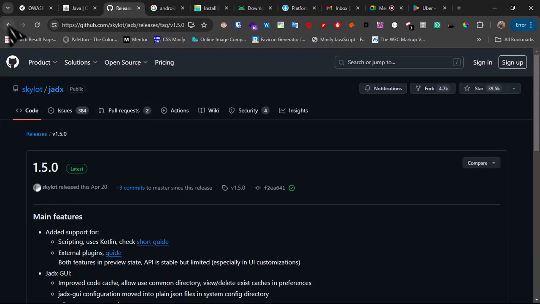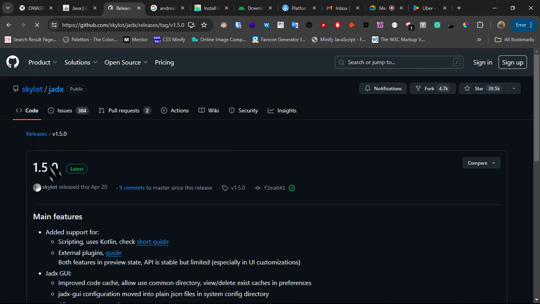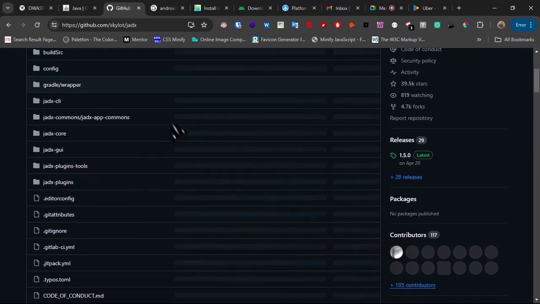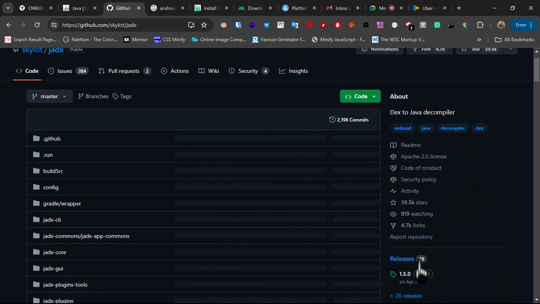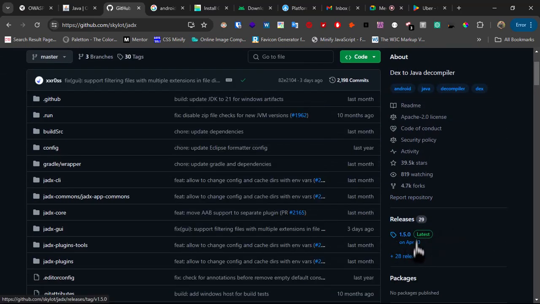Okay, let me go back so you see what I'm talking about. Once you go to GitHub, it will show you this, JADX. You click on releases, or at my right hand you see 1.5.0. Maybe tomorrow you can have 1.6 or another version.